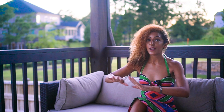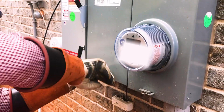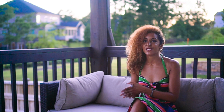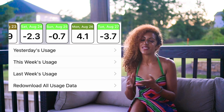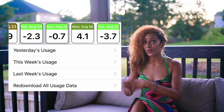Now, once they were done, we were finally good to go. Now, the last step is for our energy company to come out to install or upgrade our meter so that we can utilize net metering, which will allow us to sell excess energy back to the utility company. Excess energy happens when our solar panels produce more energy than we're using at the time. It essentially creates a surplus of energy that goes back into the grid.